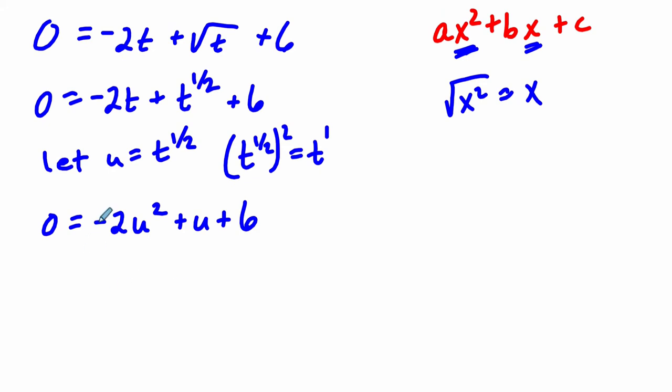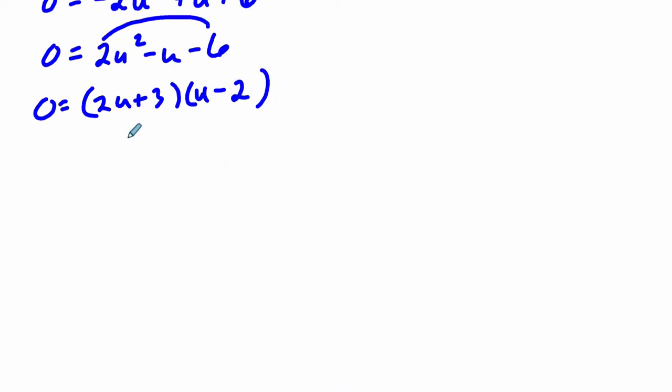And now this is something we can factor. I'm going to divide everything by negative 1 to get something a little bit friendlier. And now I can use whatever factoring technique works for me. I don't need the quadratic formula here because I'm looking for factors that multiply to negative 12 and add to negative 1. And that's negative 4 and 3. But I don't put a negative 4 here. I put a negative 2 because negative 2 times 2 is negative 4. So this is a quick technique in factoring when A is not 1.